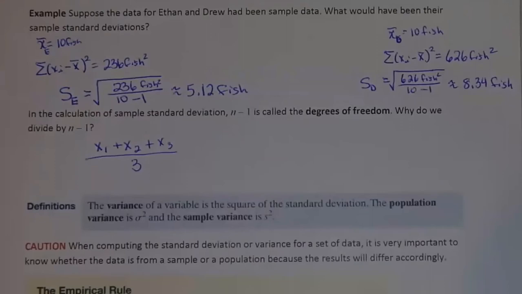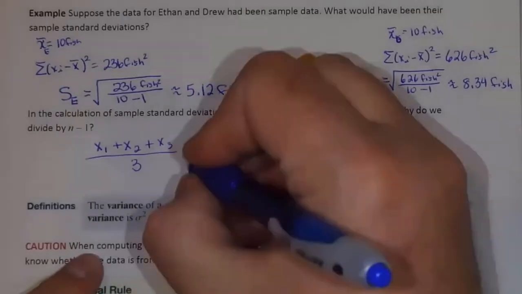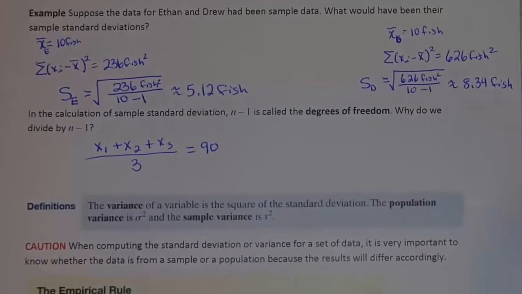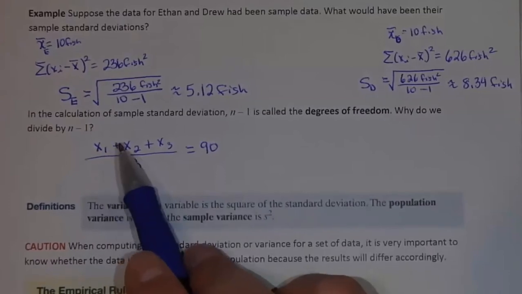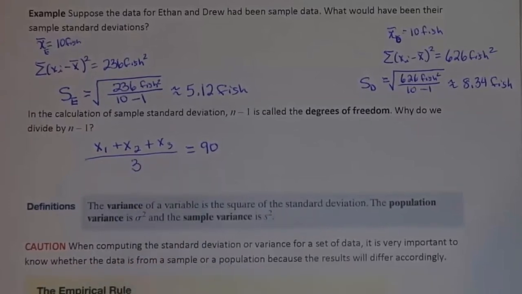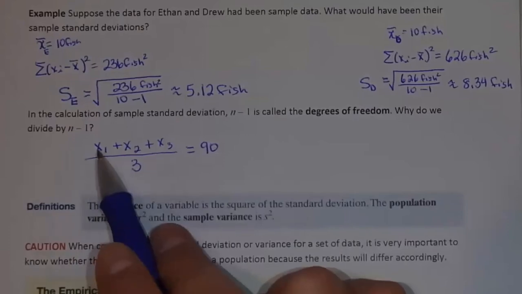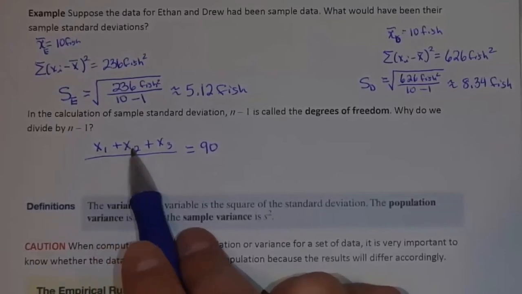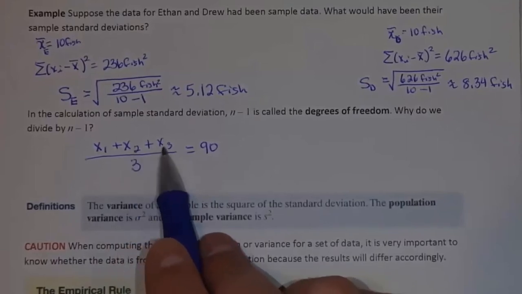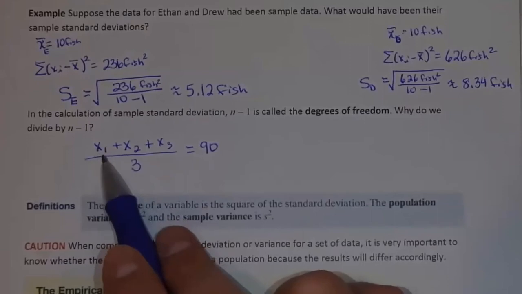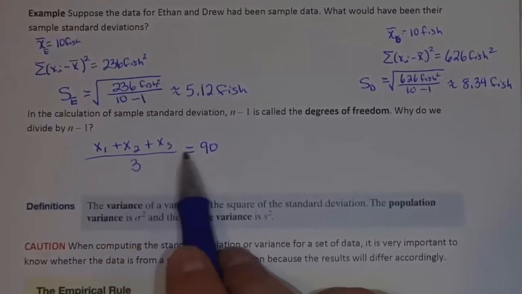Now suppose I told you that your final grade in this class is going to be, say, a 90%. If your final grade is going to be a 90%, what scores could you make on the three tests? Well, they could vary a little bit. You might get a 90 on the first test, a 90 on the second test, and a 90 on the third test — 90 plus 90 plus 90 would be 270 divided by 3 would give you a 90 average. Or, you might make an 80 on the first test, a 100 on the second test, and then a 90 on the third test — 80 plus 100 plus 90 would be 270 divided by 3 would be 90. So there could be a little bit of variation.